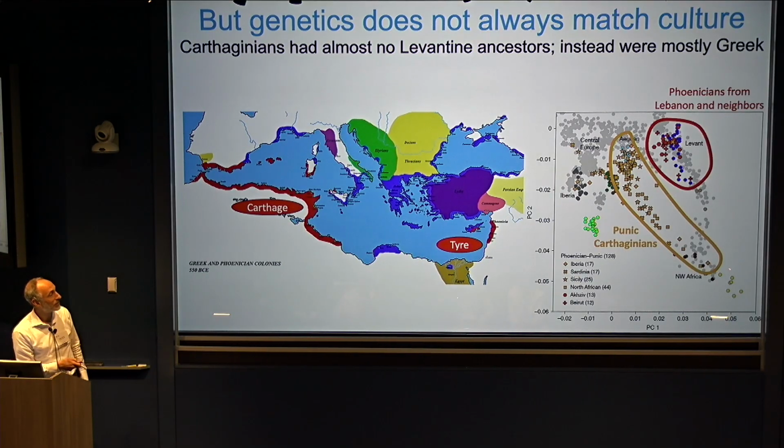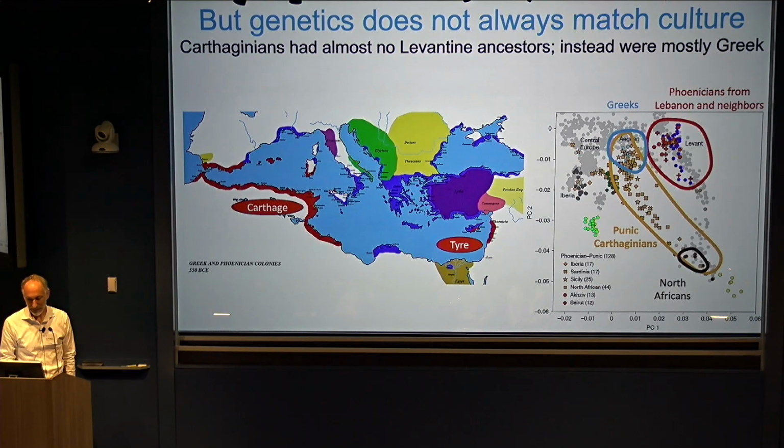But the Carthaginians and the Punic people have no overlap with them, and instead are genetically largely Greek or North African, mostly Greek. And so even though they spread culturally, it seems to have been adopted by the other people they were interacting with, the Greek colonial expansion, and somehow these are Greeks who became Phoenician through adopting the culture, just like many people in New York have adopted aspects of the culture, even though they're not ancestrally. And that's something that began to happen for the first time in the European world with the Phoenicians. It's kind of, in some ways, the first cosmopolitan culture.